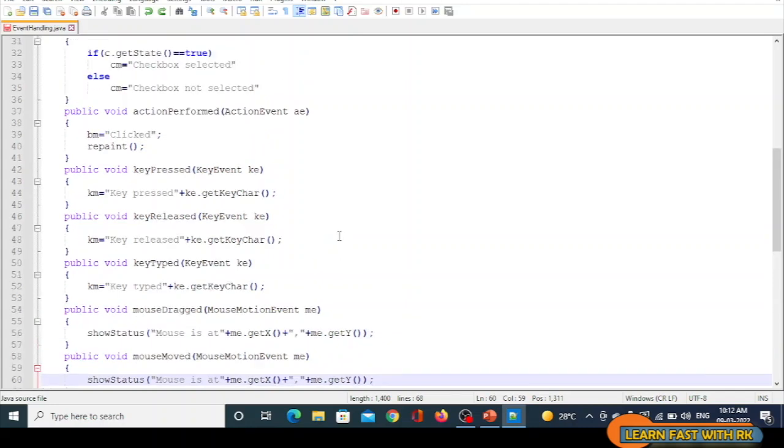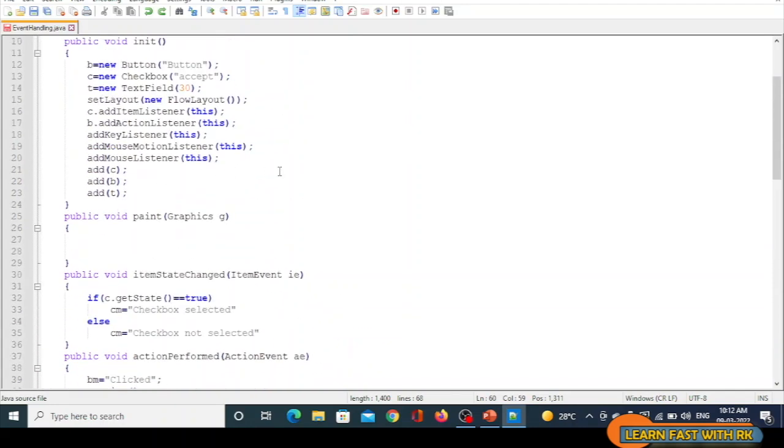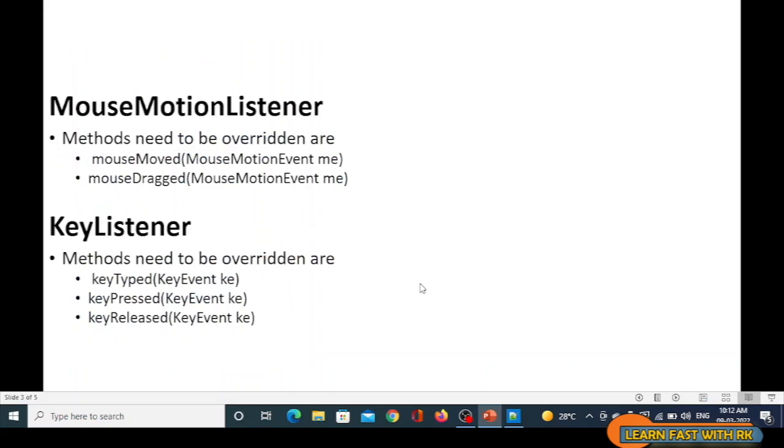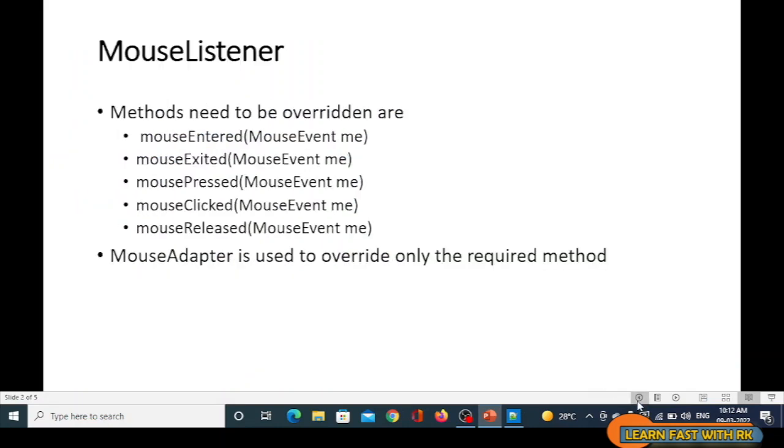Now I am going to use mouse listener. Now in mouse listener there are so many methods: mouseEntered, mouseExited, mousePressed, mouseClicked, mouseReleased. So when I implement this mouse listener, I need to override all these methods.